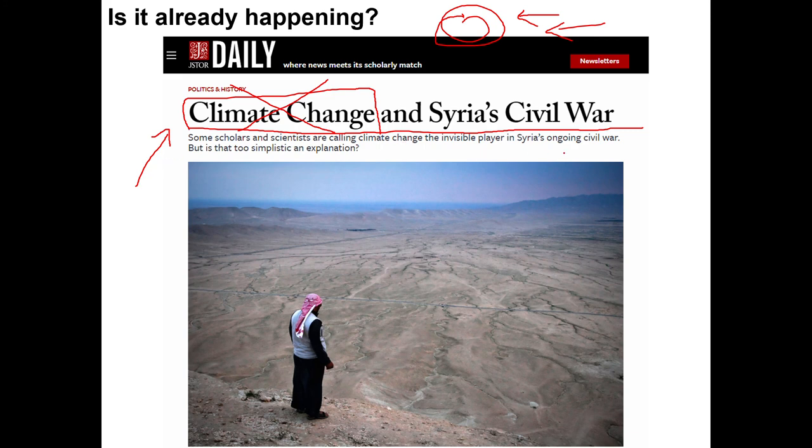So how would climate change have contributed to the Syrian civil war? Well, there was this huge drought in Syria, and a lot of the rural population basically fled their farms, and they went into the urban population centers. They went into the cities. And whenever you combine rural and urban folks, just ask modern politics, they tend to not get along too well. And soon after, civil unrest happened, and, you know, a bunch of farmers move into your town, take your job. Hey, these farmers are taking my job, right? That civil war kind of exploded out of that.